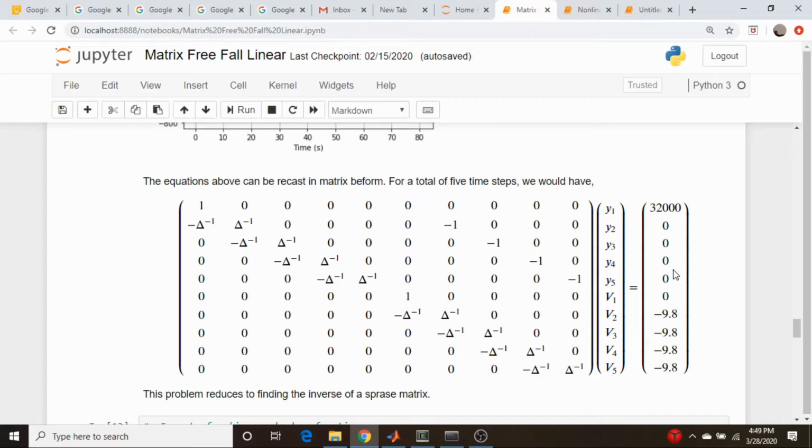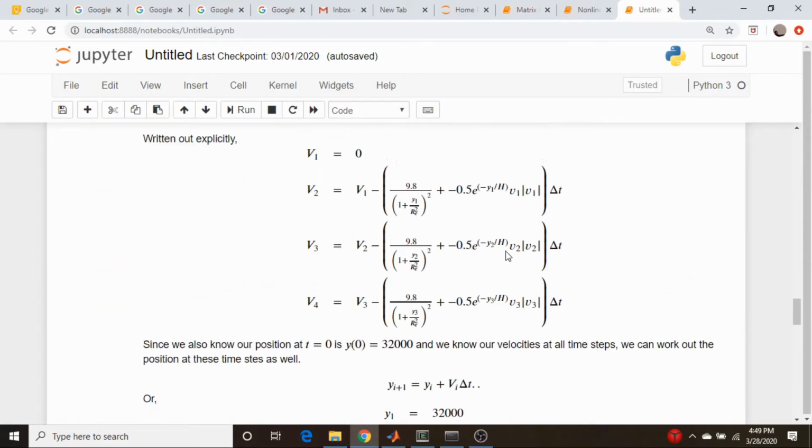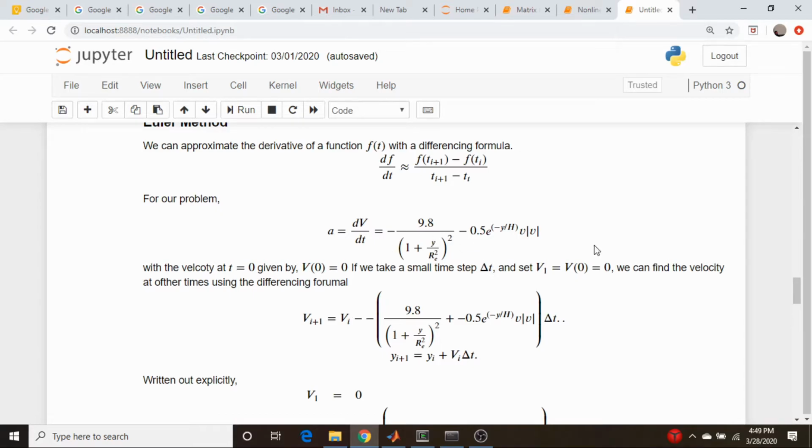Well, I should note here that because this is a linear system, all you need to do to solve this is to find the inverse of this matrix. The issue for the nonlinear system, notice that here all of these accelerations are just a constant 9.8. If we go back here and we look at our acceleration, here it is. It's a nonlinear system and it relates different positions and velocities.